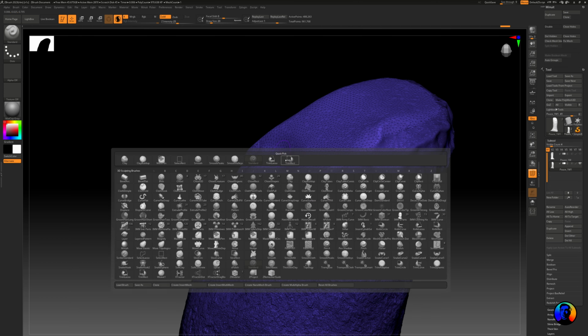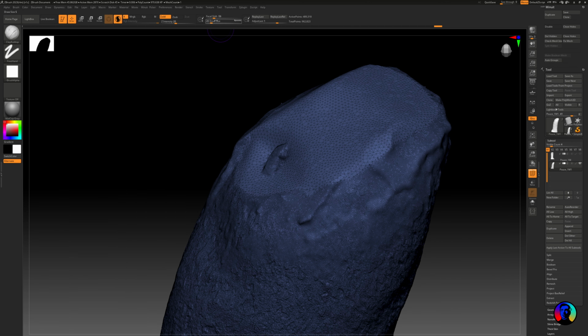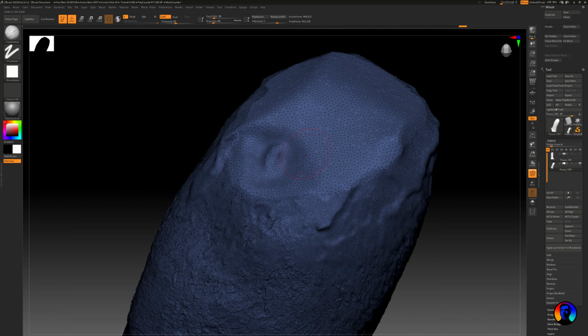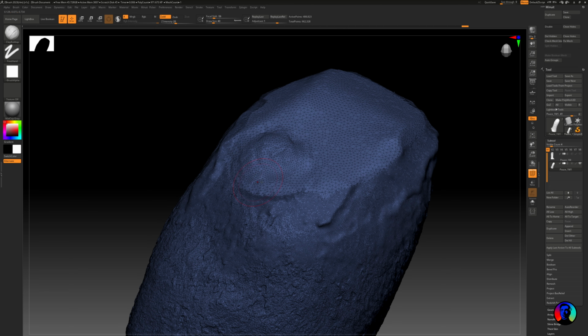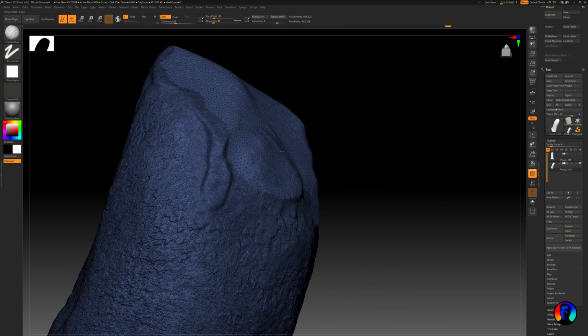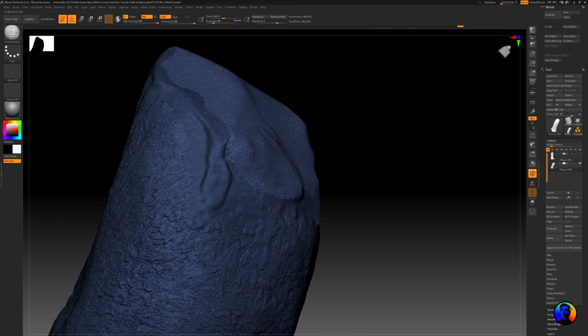Let's try to resculpt that part. So what you can do is adding some Clay Build. Clay Build is too, it's really heavy. Oh, I did some clay, but it's a little bit too strong, maybe. But let's re-smooth this.